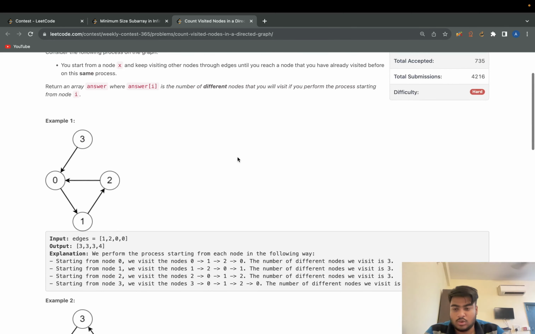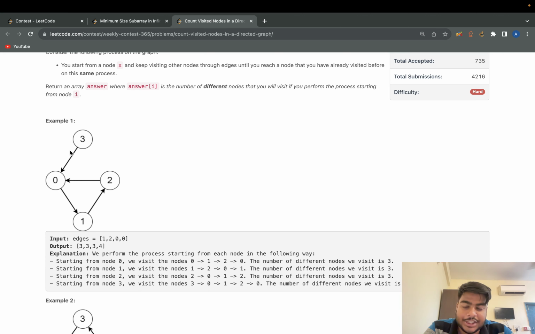So in that case, for the nodes 0, 1 and 2, we will update our answer as the length of the cycle, but for all the nodes on the path between 3 and 0, we will update our answer as, for node 3 in this case, the answer for node 0 plus 1.